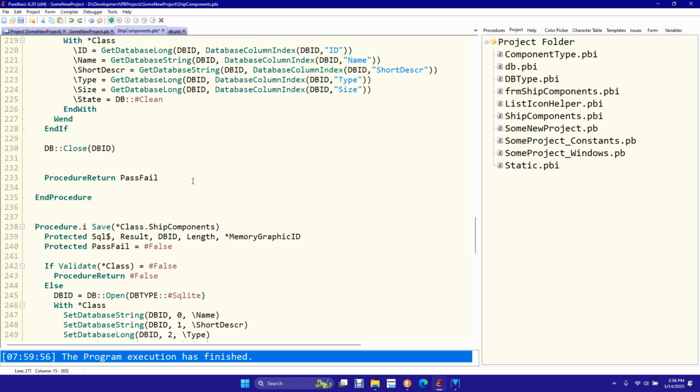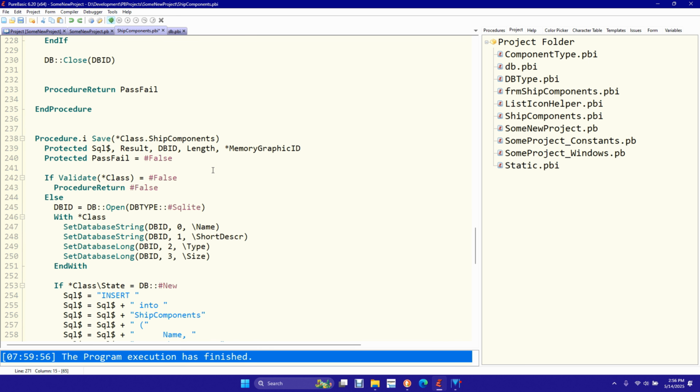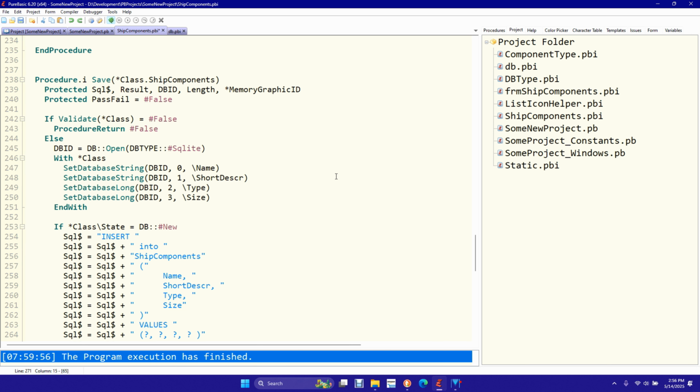Let's go ahead and finish this off with a good hard look at save. Saving a record is as simple as just passing the reference to the object into the save function. And the first thing he does is call validate. If validate, we pass our object along to the validate step, comes back as false, that means validate has already displayed the error message to the user and they've hit OK. We come back to here, then save returns false.